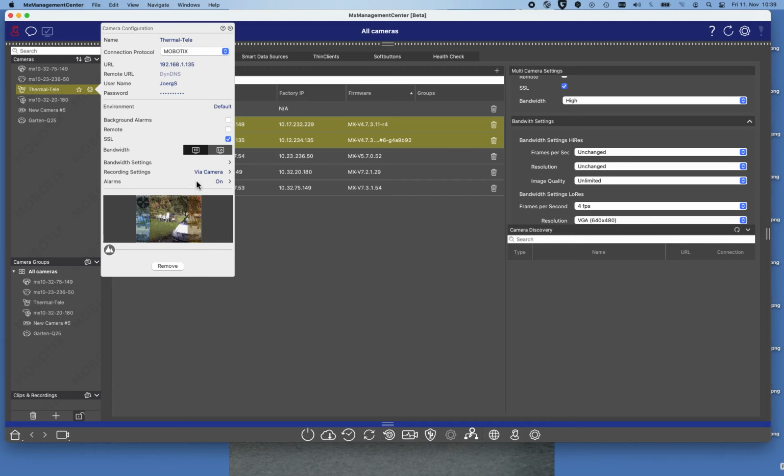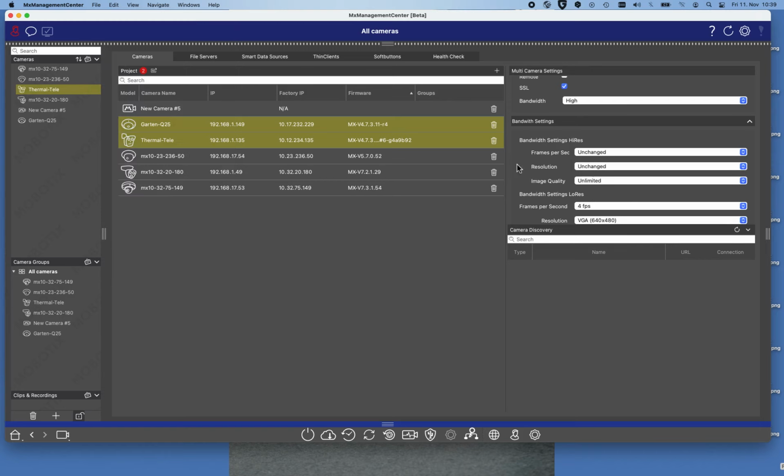But in the future, we want to disable these pop-up dialogues and concentrate only on the component view in the camera manager, because there you have all information on one page and all the wizards and possible functions available, and not split all over the management center.